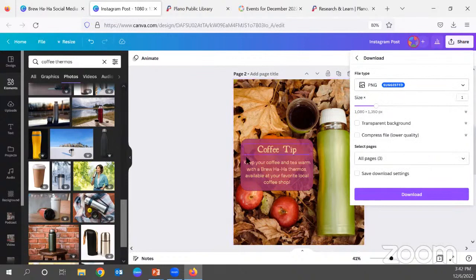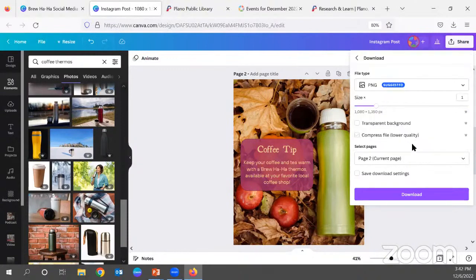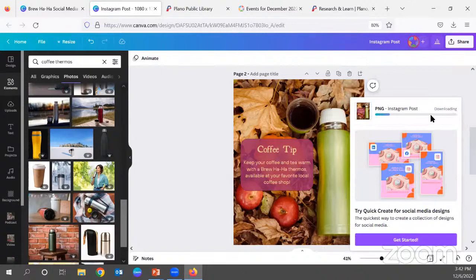Again, I want a PNG because it's a nice combination of a photo and text in particular. So that's what's selected and what is suggested. And I don't know if you remember what size, what pixels the Facebook post was, but they are different than an Instagram post. So you can even see that right here. And I'm going to select page 2. You can also label, you can add titles to your pages if you really want to. I don't really need to in this instance. I can see it pretty well to know which one I'm selecting. But I should download. Again, the progress bar tells me how much longer it's going to take.